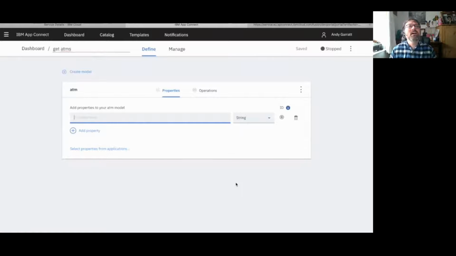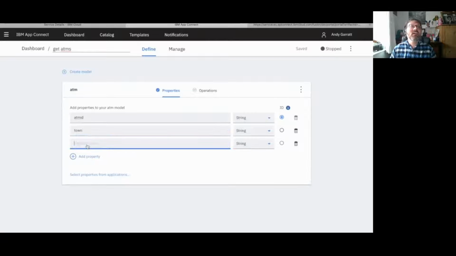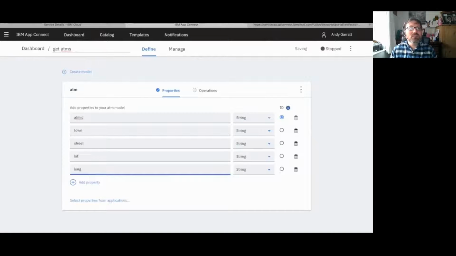Here we have the model, which is ATM. We're going to have the ATM ID that's going to come in for this, and a town. These are all properties that can come in on the gets or the posts. And then latitude and longitude as well.